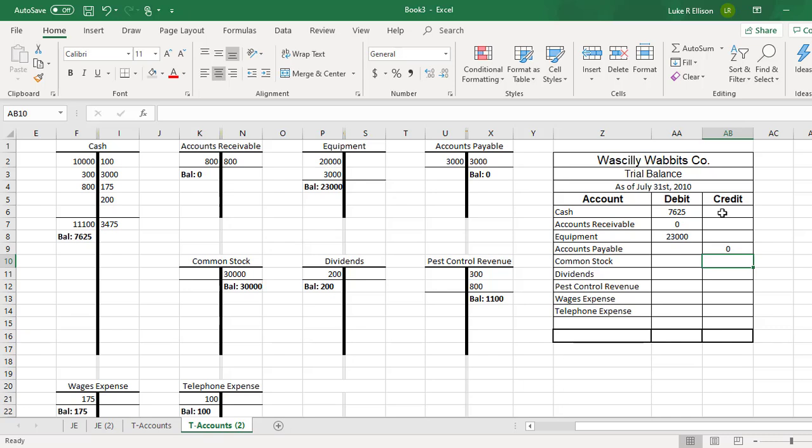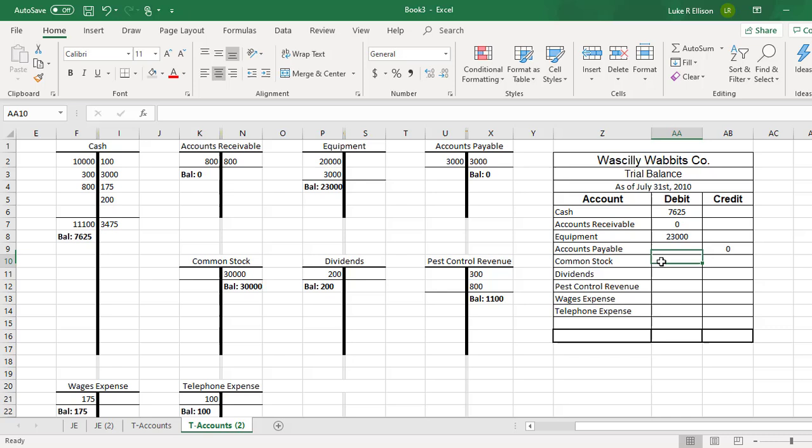I guess one thing to note right here is for these balances that are 0, sometimes teachers will allow you to just leave those off if they come back to 0. So I would check with your teacher whether or not you need to include any of these balances that are at 0. But sometimes it can be helpful to keep them there just so you know, oh, this was an account that was used, but at the end of the month or the period, it came out to be 0.